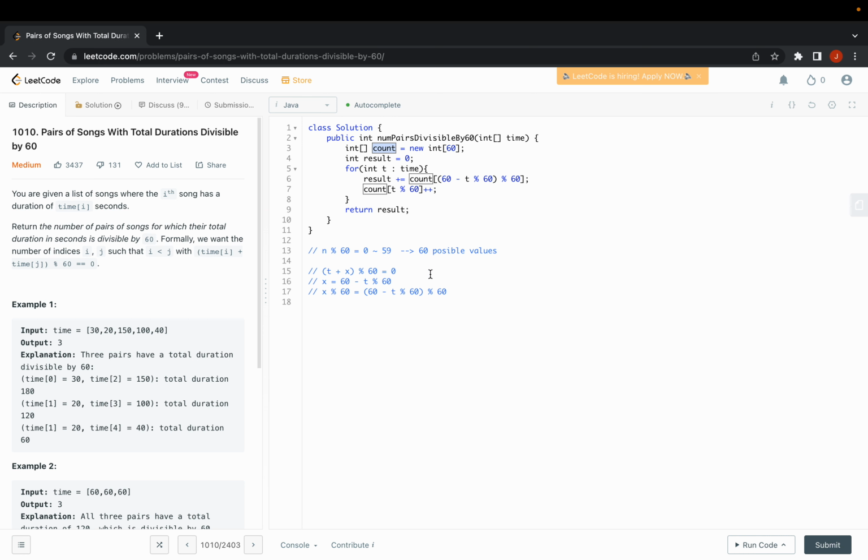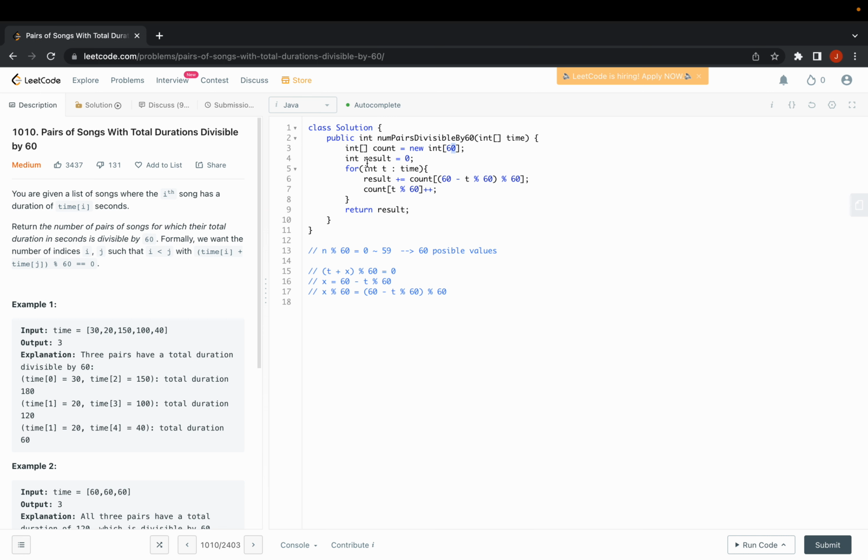The reason the size of the count array should be 60 is that if there is an integer n modulo 60, the value can be 0 to 59. So we know that there are 60 possible values, right? Therefore, we set up our count array to 60 elements.